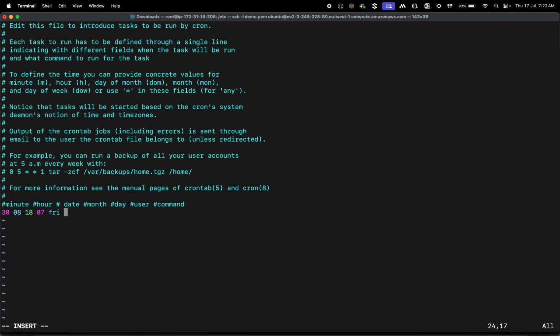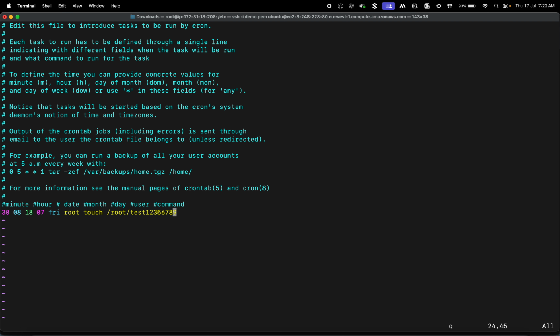On Friday, 18th July at 8:30 a.m., as this user, execute this command. Sorry, touch. I'll do it. Touch /root/ and a file name, maybe test123456 or something. This file will be created at 8:30 a.m. tomorrow.